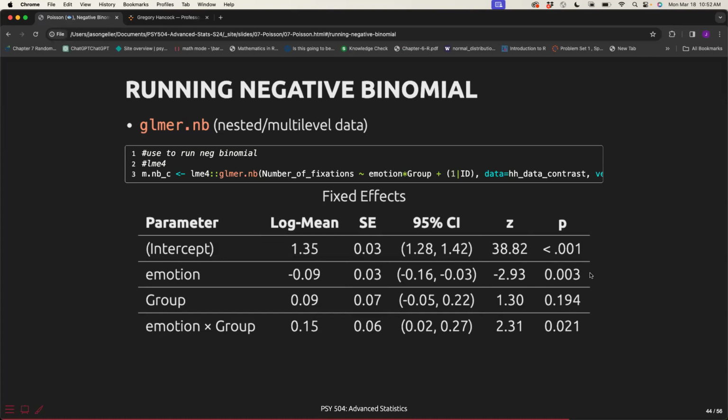What I don't have included here is that when we run this model, there'll be an extra dispersion output. It estimates the dispersion parameter, which you wouldn't get in Poisson, but that's not important. The important thing here is that we can interpret it the exact same way. Then we can take the exponent of these values and get the IRR, and we can get the mean count, et cetera, et cetera.